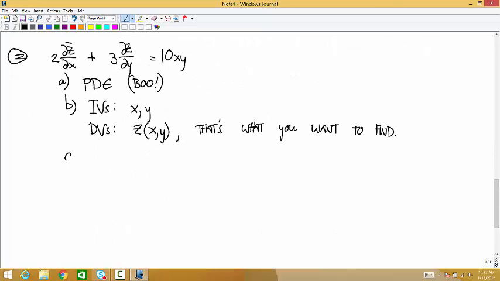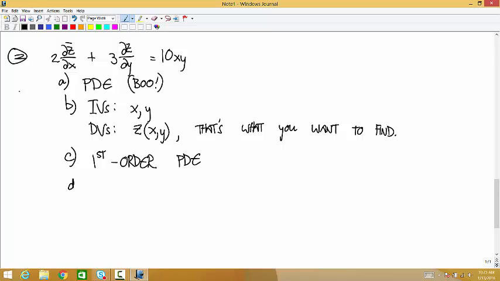And then the last one, the question, oh no, there's two more. What's the order of this partial differential equation? It's first order. So this would be called a first order PDE, and there are certain approaches for solving first order PDEs that are different than approaches for second order PDEs and so on.